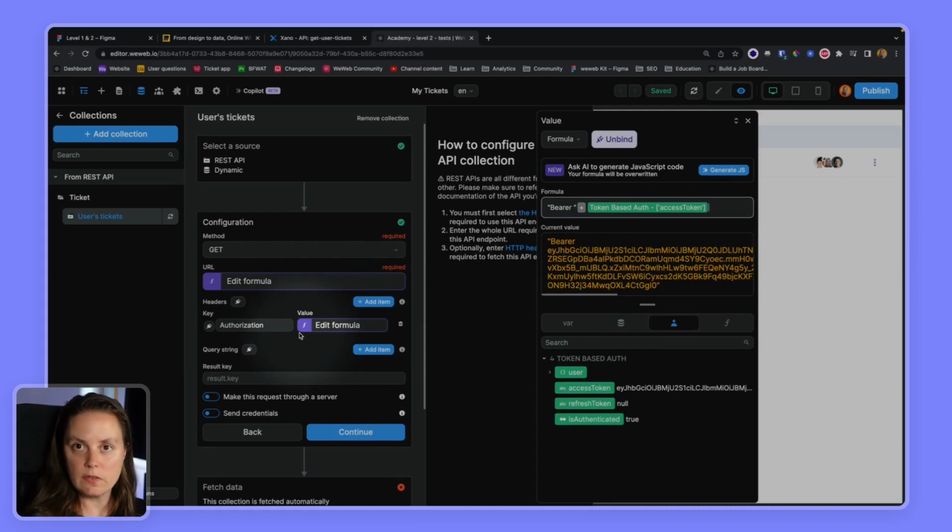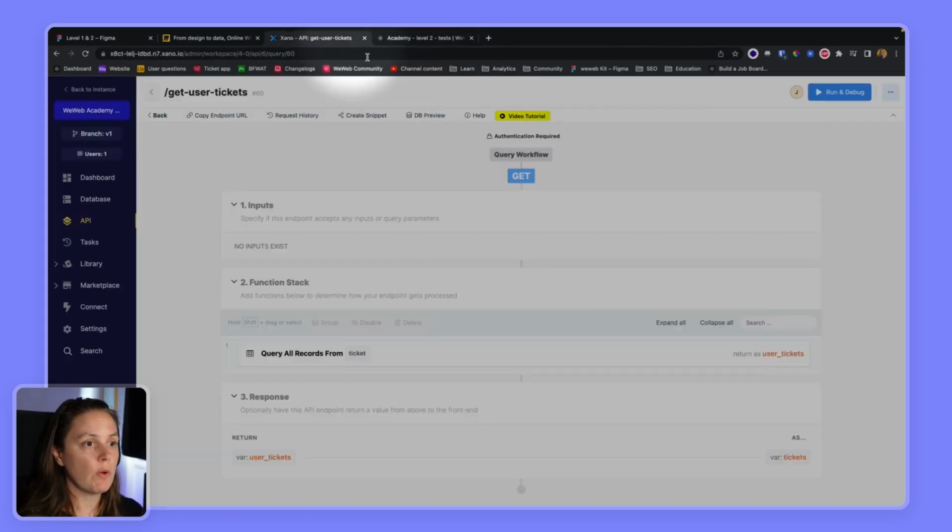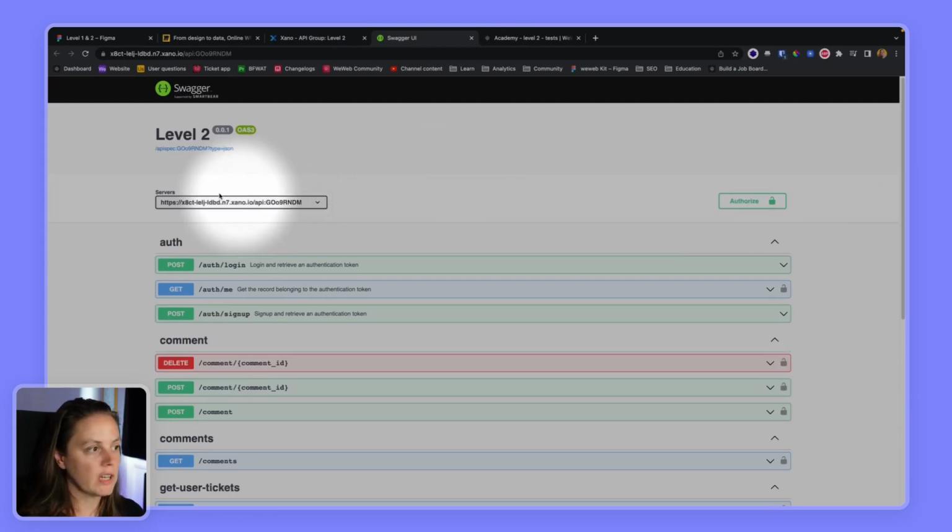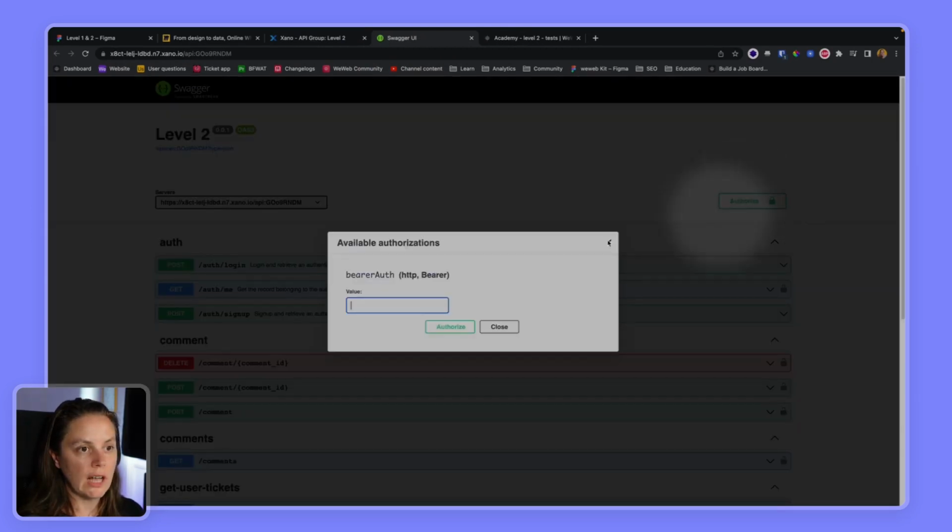Now, this is specific to a Xano backend. A lot of backends use authorization headers with bearer tokens to authenticate. It may not be the case with your backend. You need to figure that out on your side. We can only recommend that you go through the documentation, the API documentation of the API you're working with. It will tell you what kind of authorization you need to get the data that is protected by authentication.